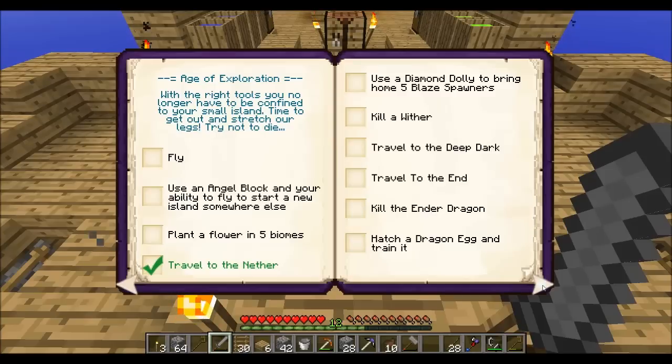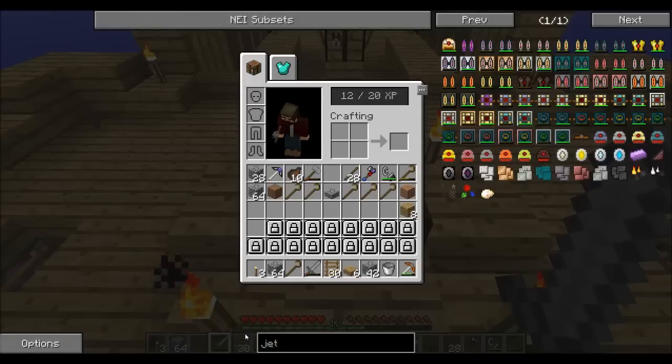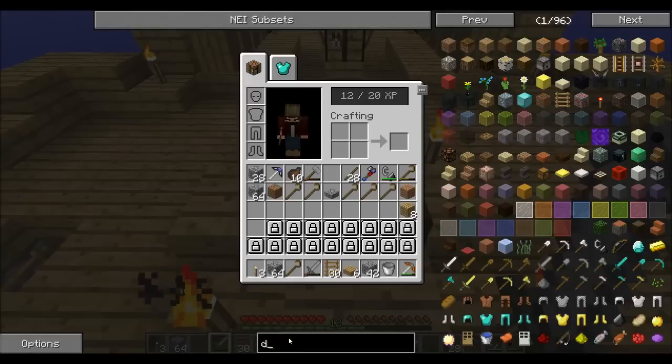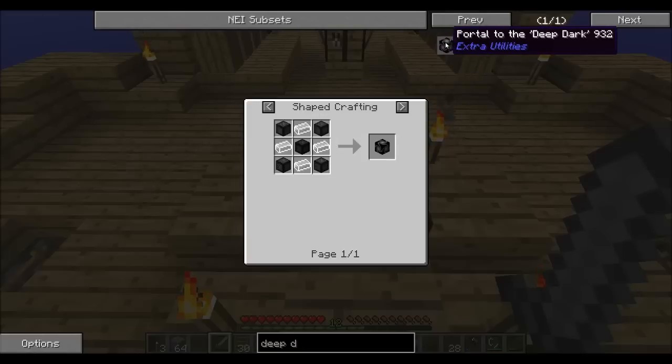Jeez, kill the ender dragon. How do we get to the end? What is the deep dark? Let me look that up real quick. Portal to the deep dark. There it is.